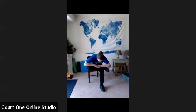I'm going to finish with a quick figure four and a nice bend, just relaxing the glutes in the back. Come on up nice and slow, and other side. You may just have to find for your body what stretches work. My hips are very tight. This is already a stretch.